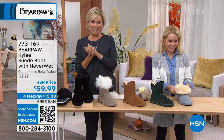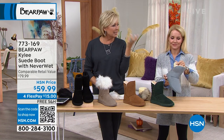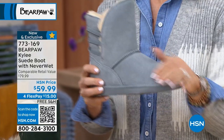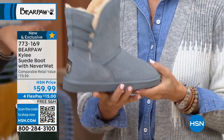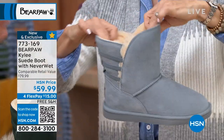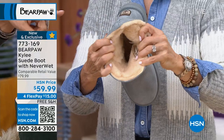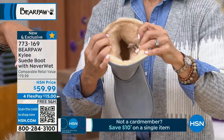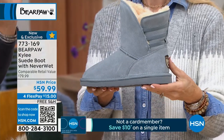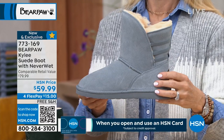Well, we have some really cute BEARPAW. In fact, our Today Special is kind of a new style over the many years we've offered BEARPAW. This is more classic or traditional, but wait, not even close to that, because look at how cute this is. I love this, brand new, and $59.99. If that doesn't look like the $200 versions that you see out in retail that doesn't have the NeverWet technology, I don't know what does. We don't name names here. That's not the way we roll, but I love that these choices are available.